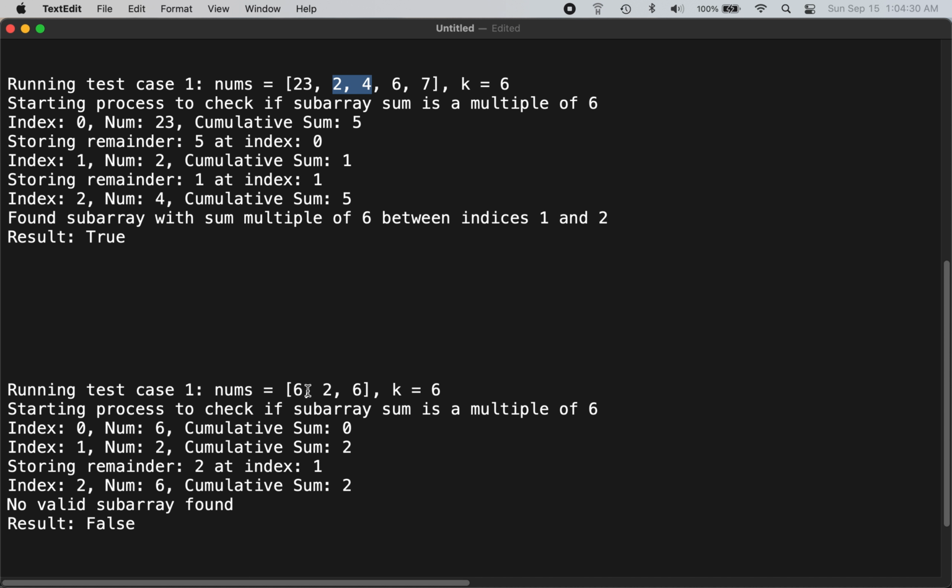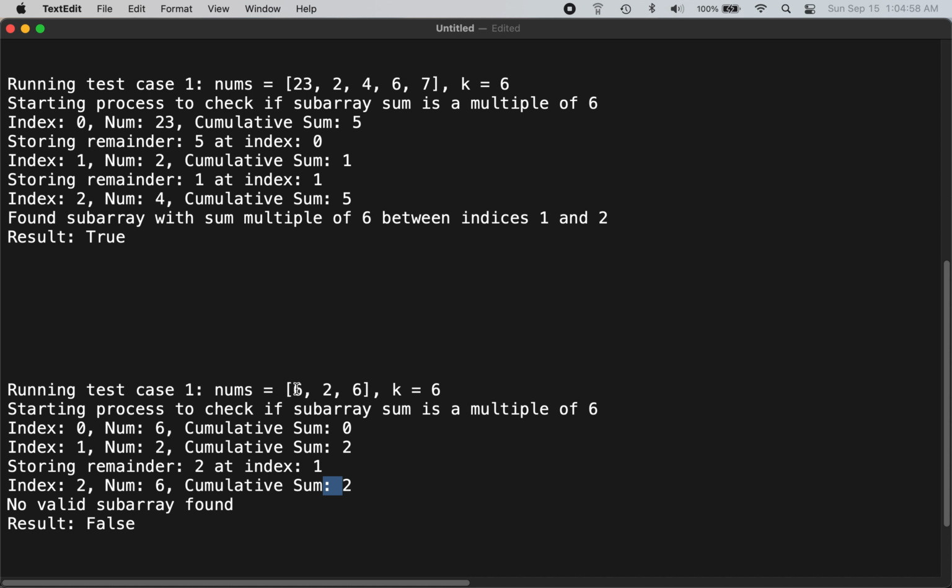So why we have to initialize this to -1 is because of this scenario. Initially the cumulative sum is 0, and then the cumulative sum becomes 2, and then at the third index you find the cumulative sum is 2 again.